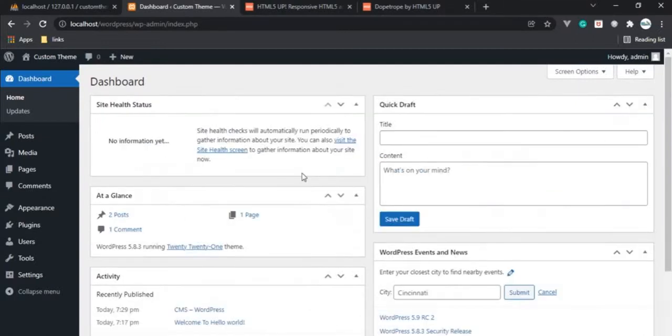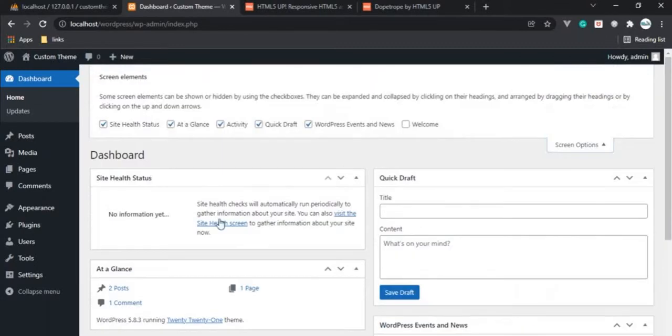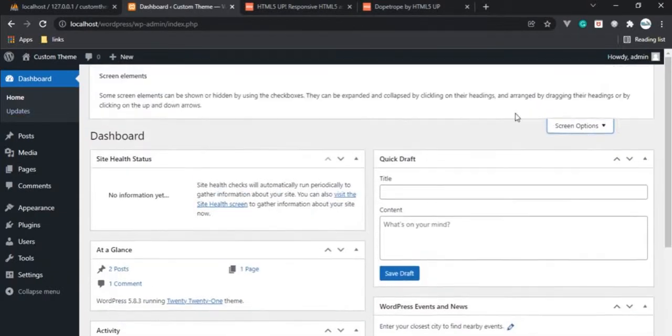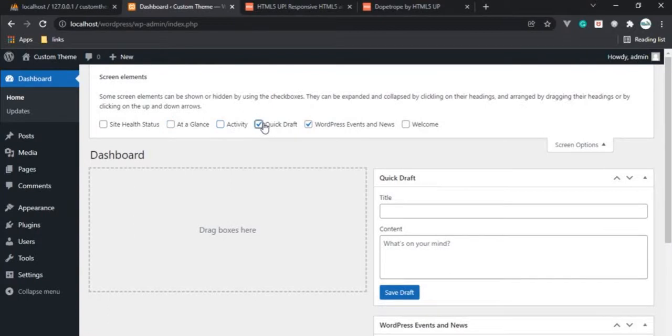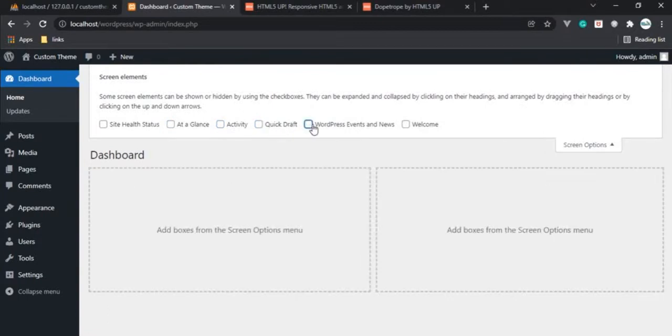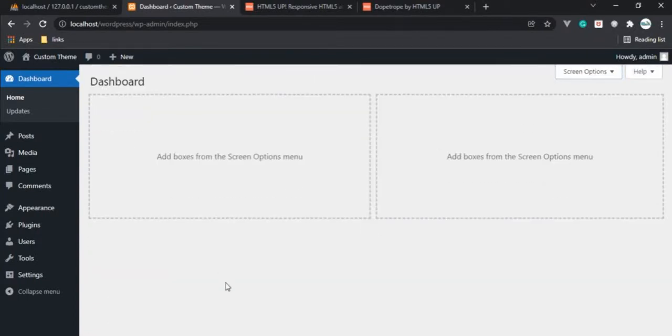You can also click on this and it will go away. And if you want to get rid of these options or these widgets, you can click on this on the dashboard, click on this, and you can click here, all this, and it will all disappear and you don't have to worry about anything. Perfect.